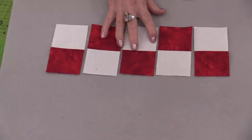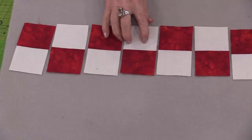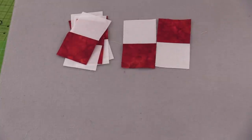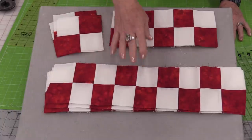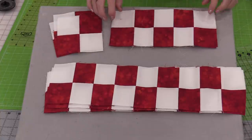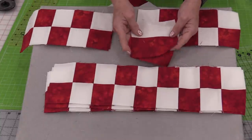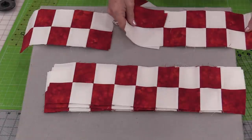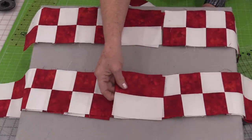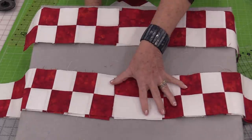You're going to need four units with five pieces in each and four units with nine pieces in each, and four units with two pieces together. Once we have the nine strips together, the five strips, and those two strips together, we're going to add these together to make full borders. Divide the pile in half and take that long piece that we cut and stitch it in between — we need to do that to both the short piece and the long piece. This will become the top and bottom border, and this will become the sides.